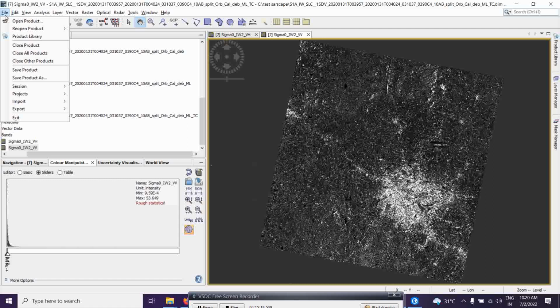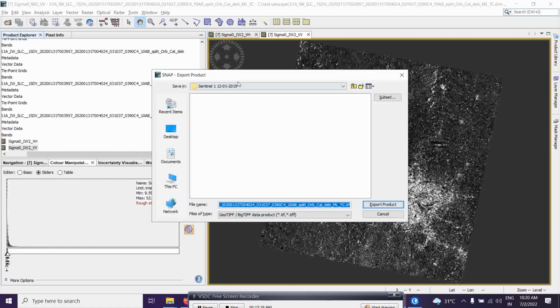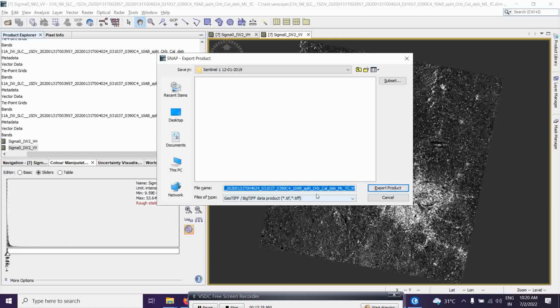Usually you can go to File, and then you have options for Export, and then simply click on GeoTIFF to export. Wherever your location is, you can simply save it and go to export. I already did it, and it takes a few minutes, so that's why I'm just showing you like this.